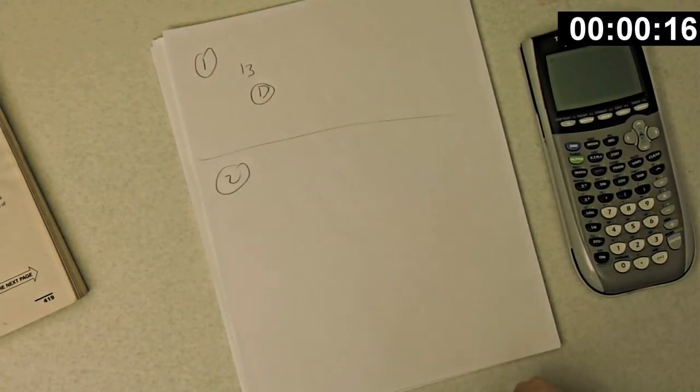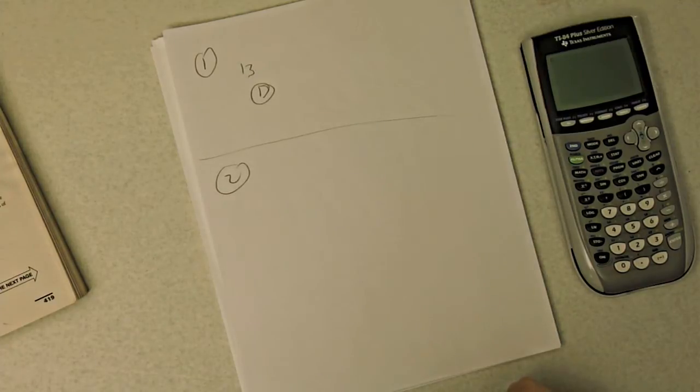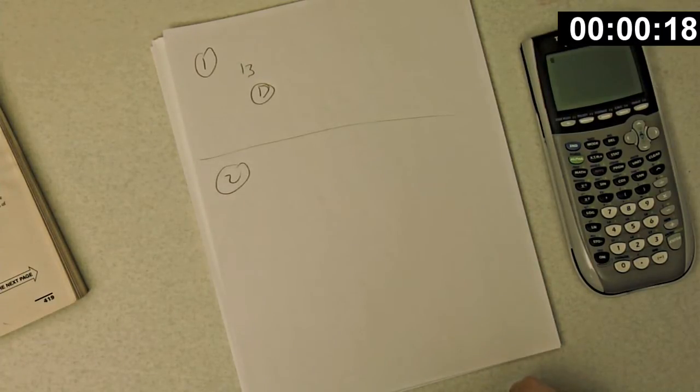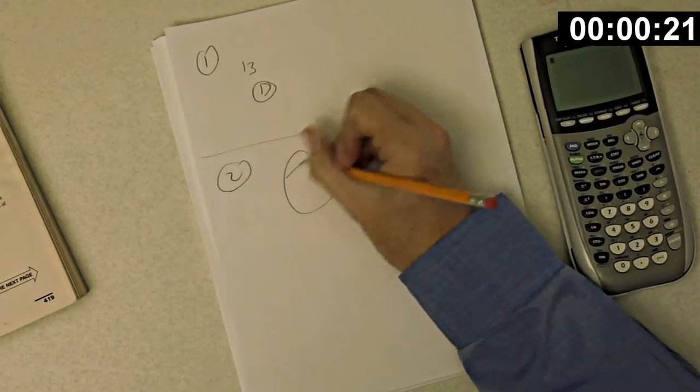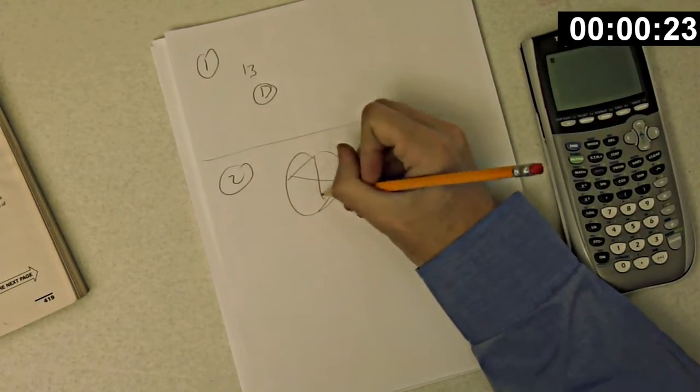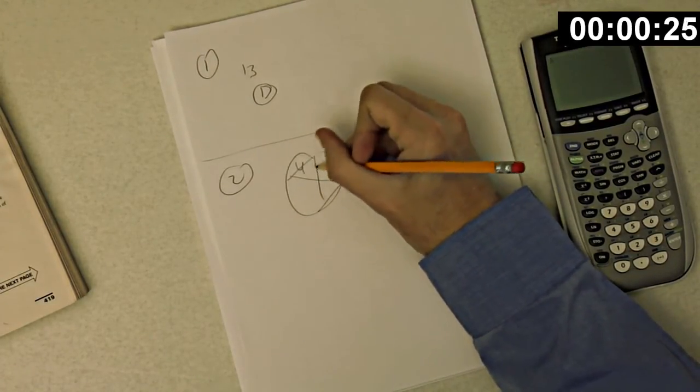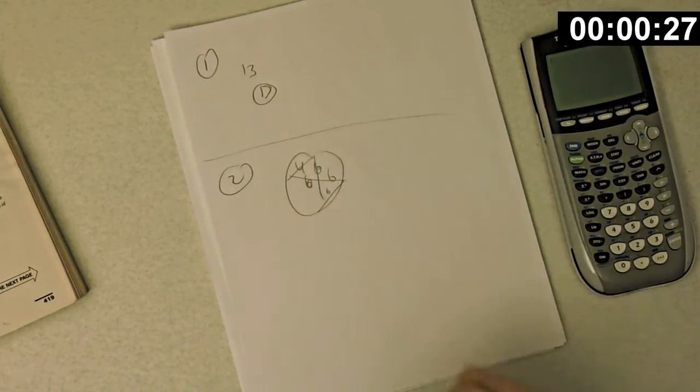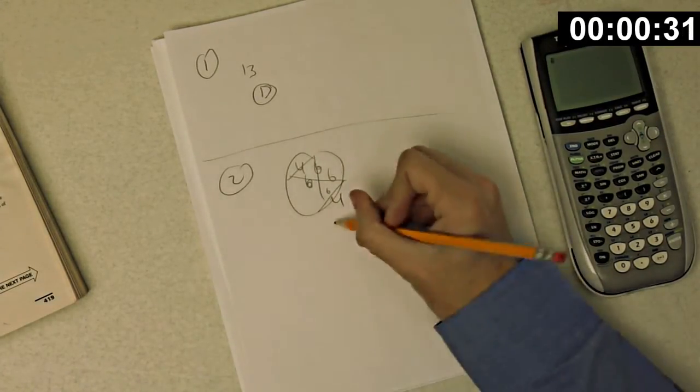Okay, number two. In the figure above, point A is the center of the circle, and segments B, D, and C are diameters. Which of the five statements is true? Let me just draw and label this picture, so we have 4, 6, so all these are 6. It doesn't say figure not drawn to scale, so I'm going to assume it is. I see E, D equals 4, that's choice E.